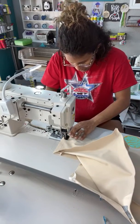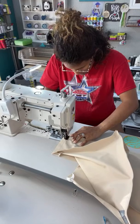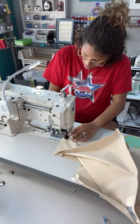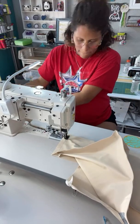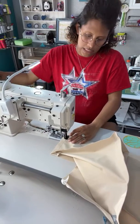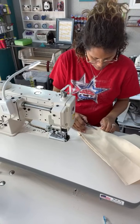Okay, so I'm getting close to my previous stitching. I'm just going to adjust it a little past the 3 if you have the GC 1341. I'm just adjusting the height just to get me a little bit over. And now I'm going to back stitch, and forward stitch. And then we can trim all this excess thread.